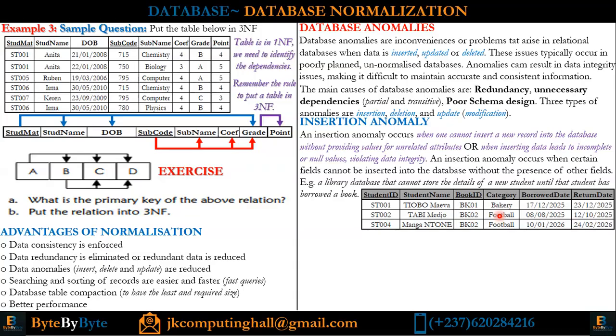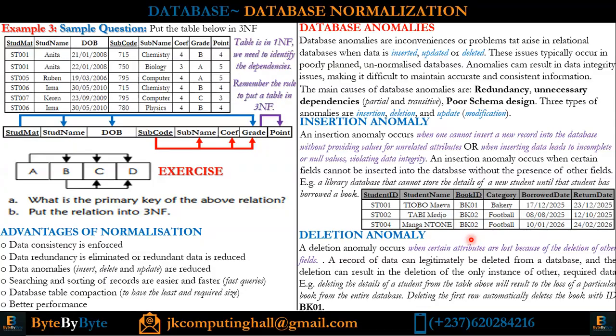Whereas we know that one property of key fields is that they cannot be null, and this will result in an error since book ID will be null. This is what we call an insertion anomaly, because while trying to insert particular data, we are having some attributes which are null, and if among those attributes there is a key field, then it is going to result in a data integrity error. Most specifically, we call that the domain integrity, I think.